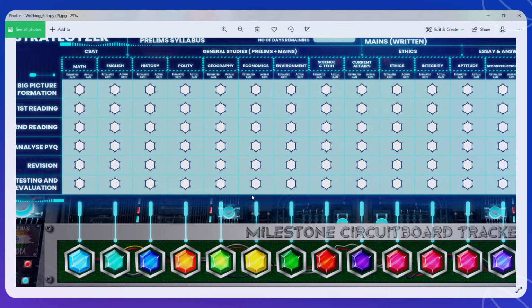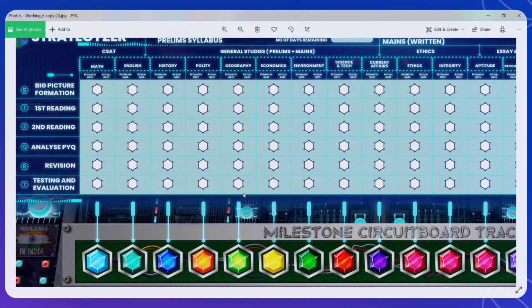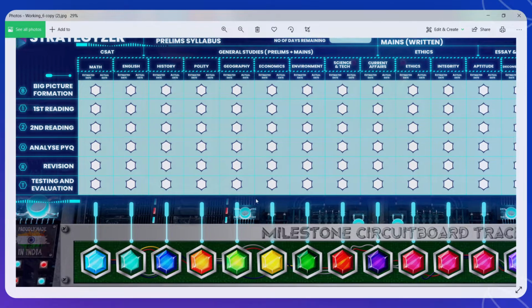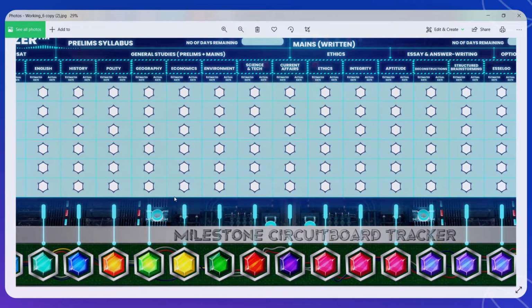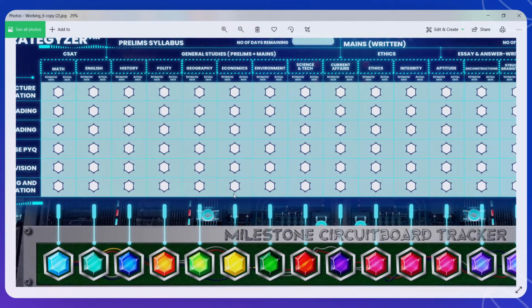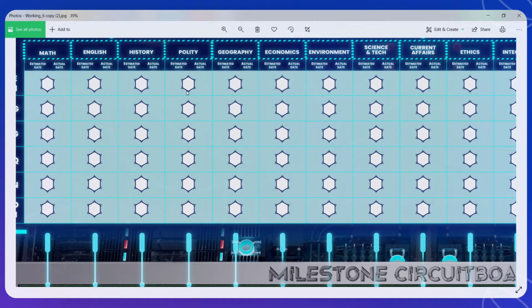This is what actual preparation looks like. This is what you are doing, whether or not you realize it. It is just that with this navigator, it has all been made very explicit, very simple, right in front of you at all times so that you know exactly where you stand. It will constantly give you feedback about your preparation. That is what the purpose of it is.